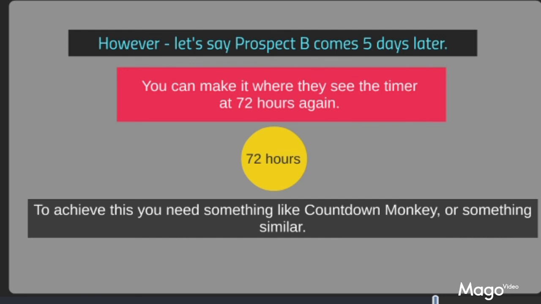However, you can either set it so that everyone sees it end in 72 hours, or you can set it up as an evergreen offer, which is what I've talked about here, where prospect A comes, they see 72 hours, prospect B comes, and they see it based on when they actually visited. So as of now, this is the only software script that I know of that will allow you to achieve this. Now, if you apply this to your page, then you can actually not only have scarcity, but you will have a user-based experience. And that is very, very powerful to have.